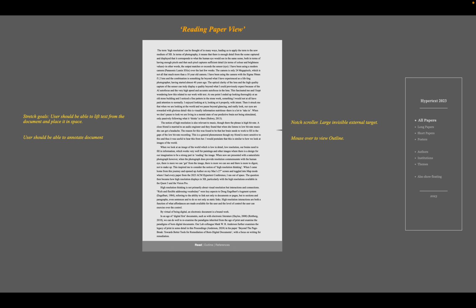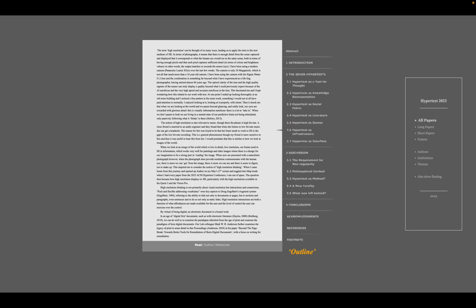References might be showing the references from this document in a completely different kind of a view that really focuses on some references as objects rather than just a list. User taps or points to the scroller bar and an outline is there as a quick way to navigate around the document.